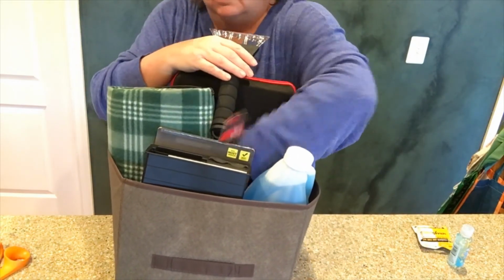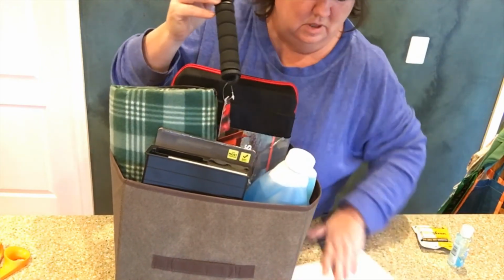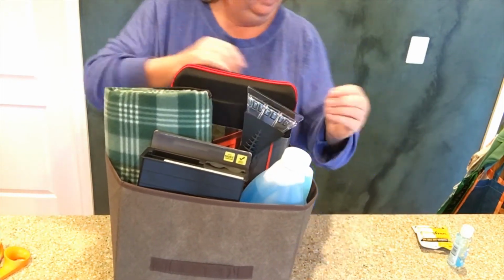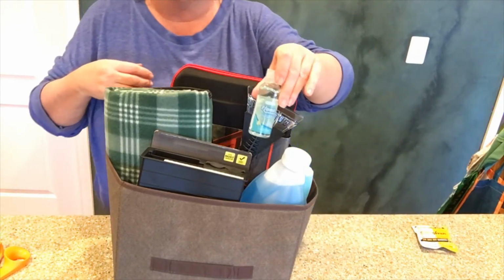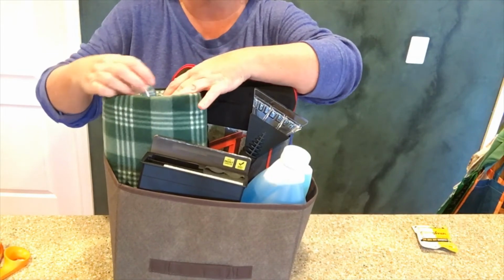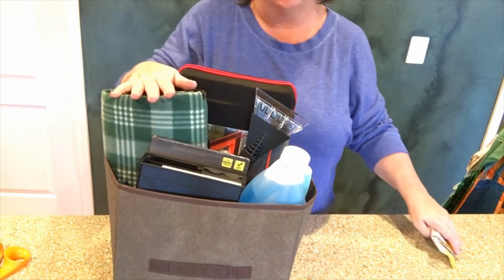And then, let's see, stuff this. And you would put some of the shredded paper in here as well, just to kind of fill it in. Just stuff that in like that. And then just a couple other little things that I thought would be handy to have in the car, especially this time, is some hand sanitizer. You could even add an extra, doing this backwards so it's kind of hard to see, an extra mask in here so they could have it in the car.